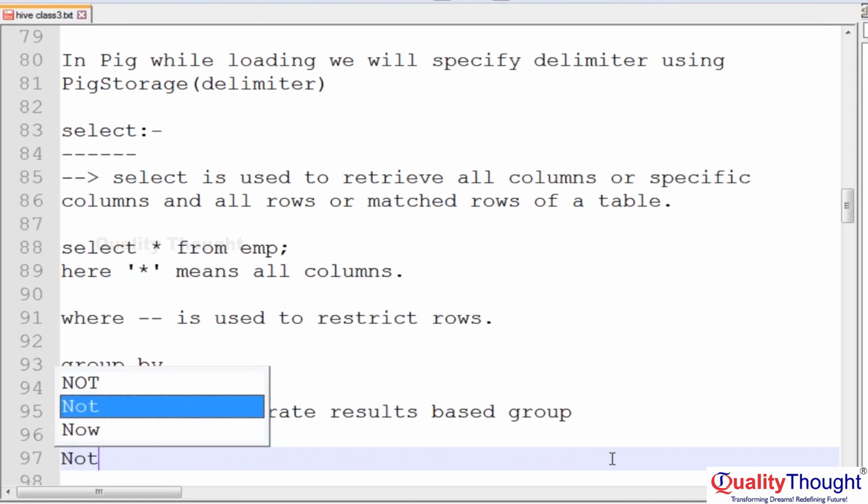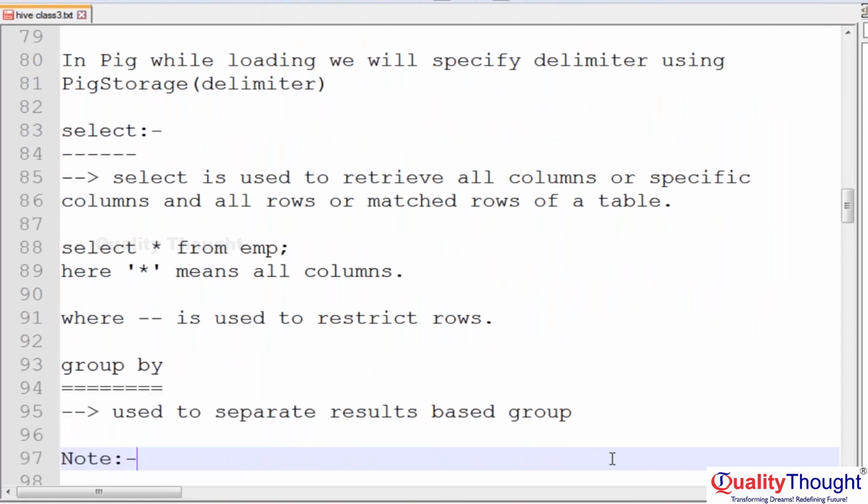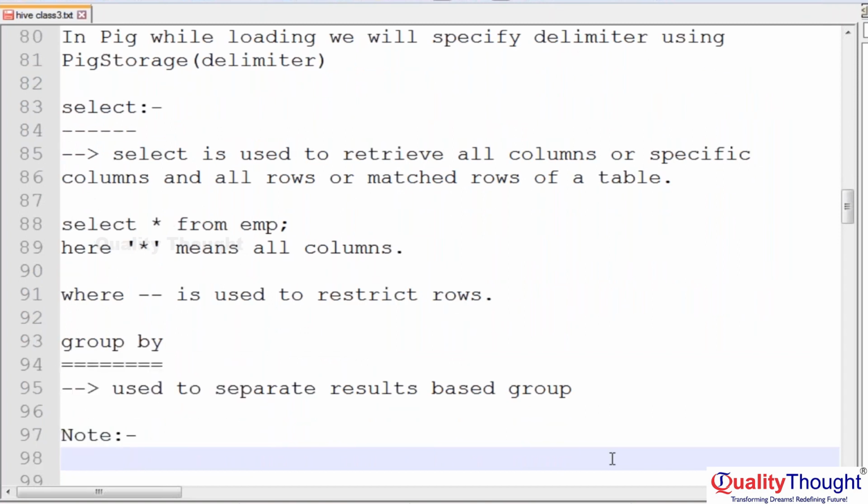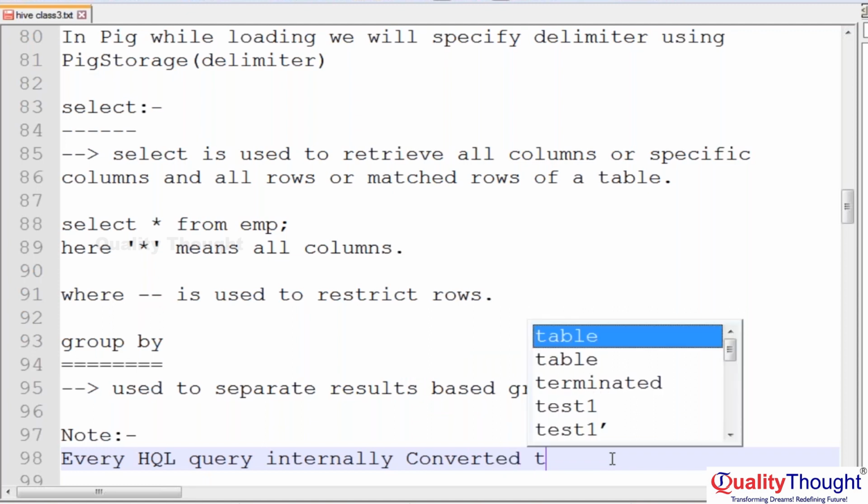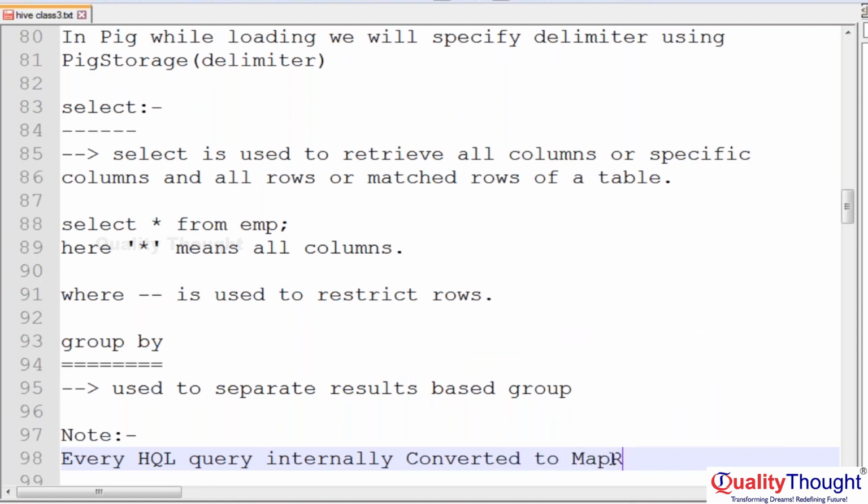One important note, every SQL query is internally converted to MapReduce.